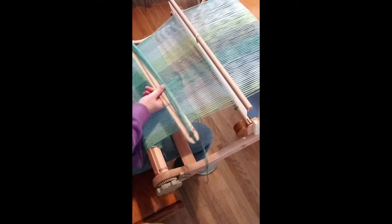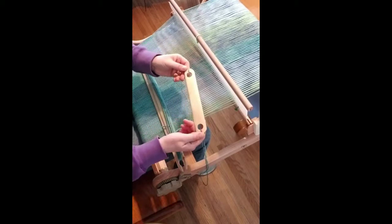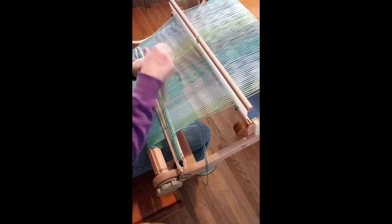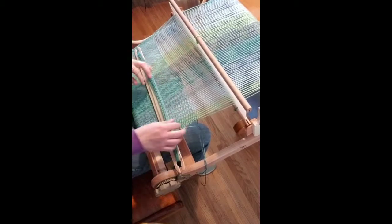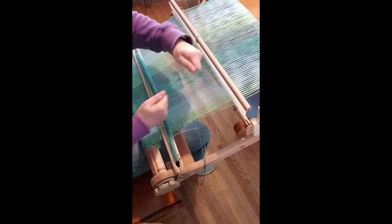This one is going to have a ruffle — I'm going to do a shawl, and then about a five-inch strip done in twill, which is supposed to be quite drapey, so I'll be using my modification for that. I bought a cute little shuttle off Amazon because if you're going to do a narrow piece you want a nice little shuttle. What you do is make the thinner piece, then take one of the warp threads near the end after it's all done, pull it tight and cinch it to get a ruffle. You just have to make sure you weave the ruffle strip a lot longer than your shawl length — it creates a really dramatic effect.